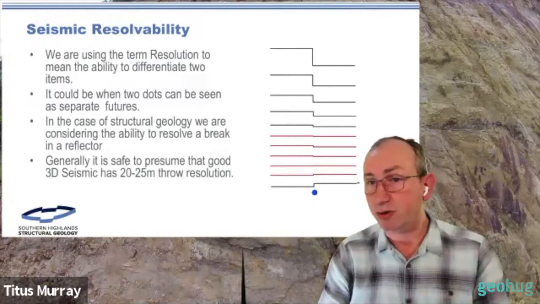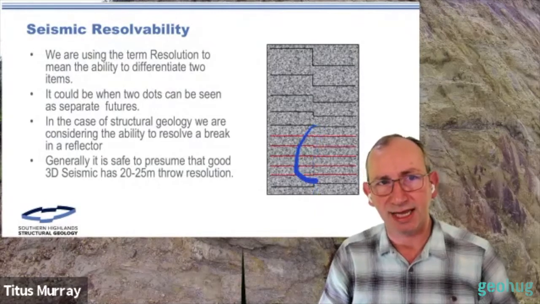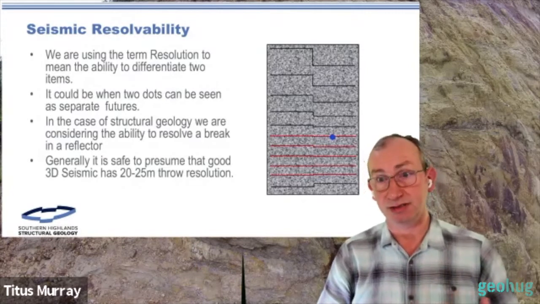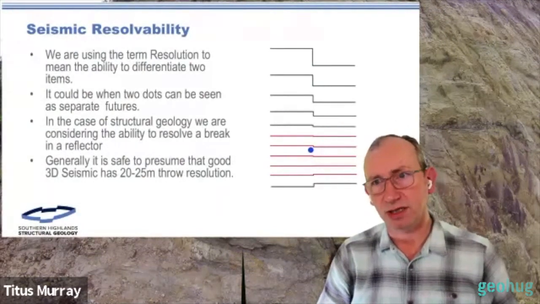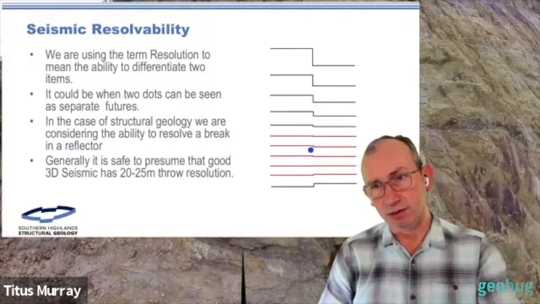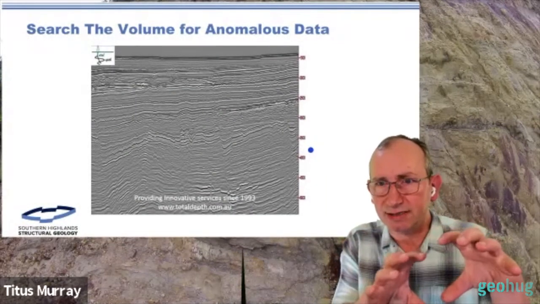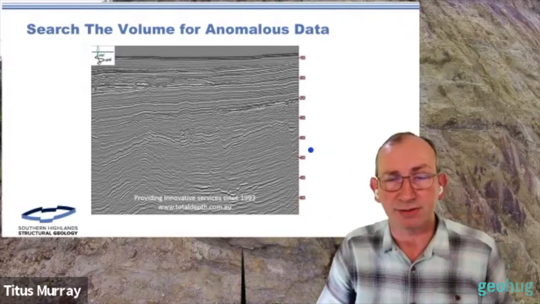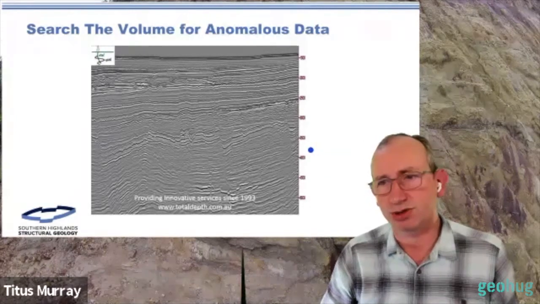Now, just a quick example for that. If I change that and I put some noise in behind it, you can see it's really hard in this red zone to work out whether I've got a fault or not. So this resolvability is a real bugbear when you're dealing with seismic, knowing where you have and haven't got a fault. And so I really like to go through and catalog places where I know I don't have faults and look for areas of flat lying areas and say, well, I know that's not faulted, and then start to look at those dip panels. And especially when I'm dealing with dodgy fold and thrust belt onshore old seismic.